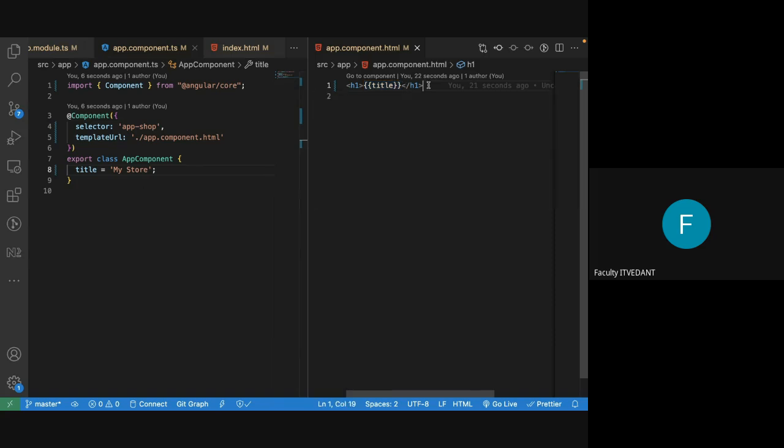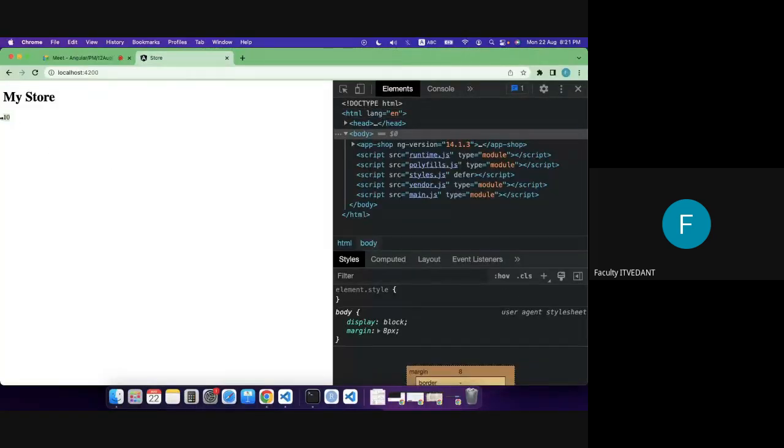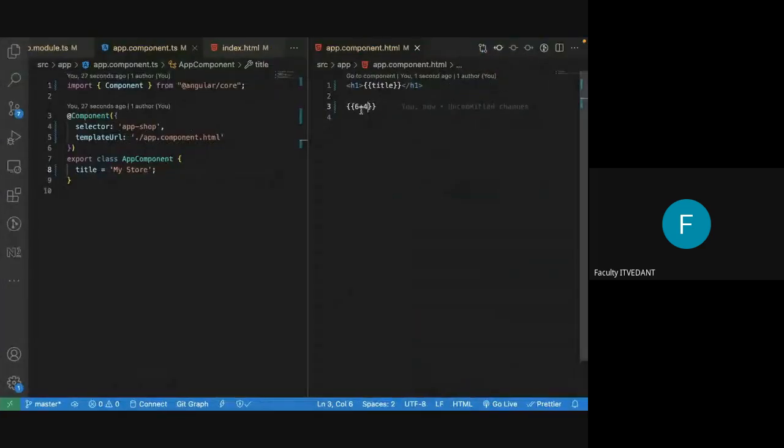Okay, now as I told you, string interpolation is nothing but a Java expression itself. So let's say if I do 6 plus 4 here, it will be evaluated, its value will become 10 and the 10 will be printed here. Let's see the 10. So this is like an expression. Whatever expression that you write inside this will be evaluated.